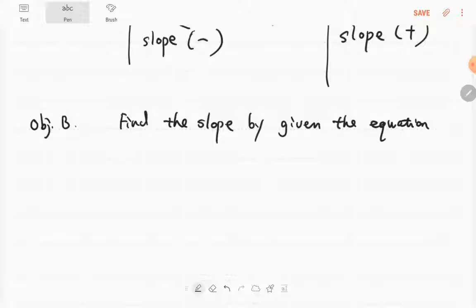So we only need to use that equation to help us find 2 points first. Use the equation, find the 2 points. Then the remaining part will be just the same as the previous topic. We only need to do one more step. First, we need to find the 2 points from the given equation by ourselves. Then we use these 2 points to find the slope. So let's check.